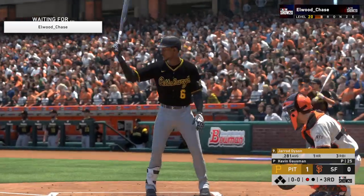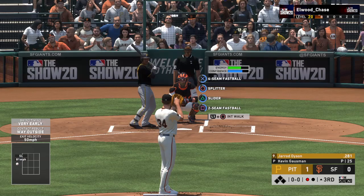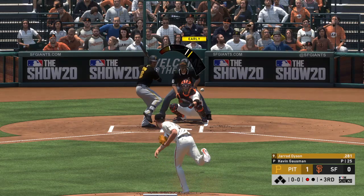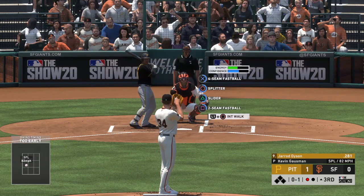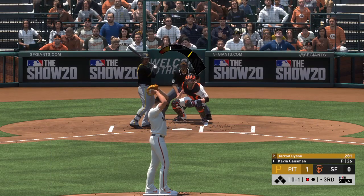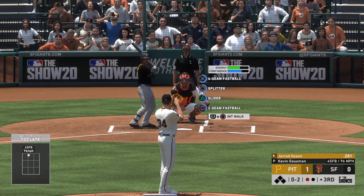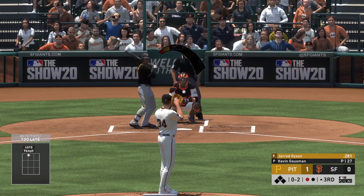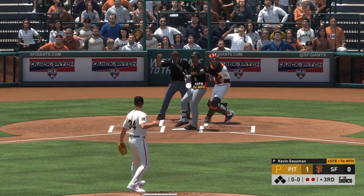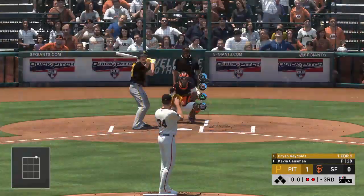One away now in the Pittsburgh third, and into bat next, the speedy Jarrod Dyson. First pitch on its way. Swing and a miss, 0-1. Good fastball as he gets the swing and a miss. This pitcher's bringing it with some high velo. You better get that front foot down early and get ready, or he's going to throw it right by you. Now a swing and a miss here as he's down on strikes. So it's two up, two down to begin the third.